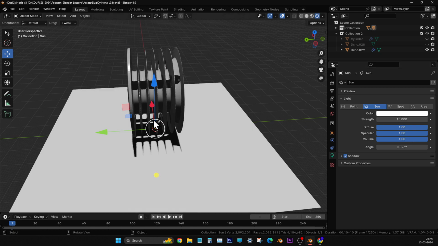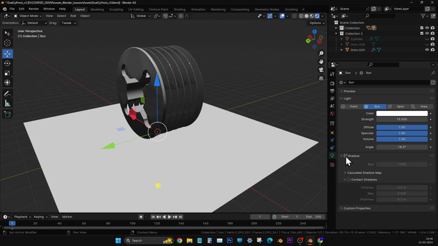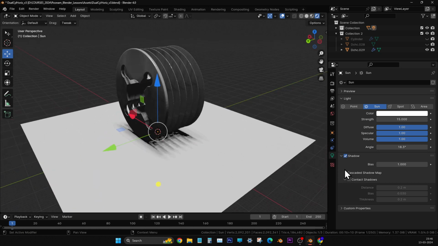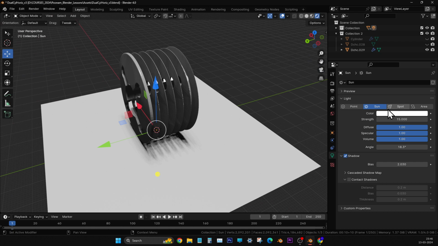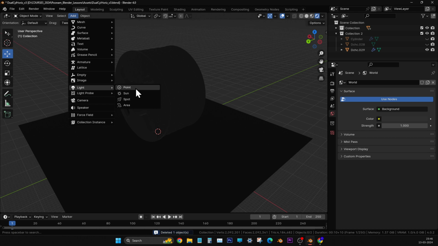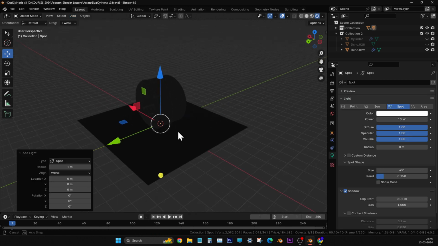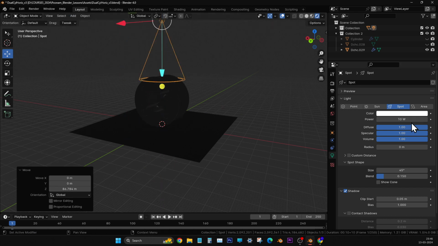More. Okay, let's change it to sunlight. No, we'll take the spot light only. Scale the light, keep it up, and as usual, we have to increase the power to 1000.